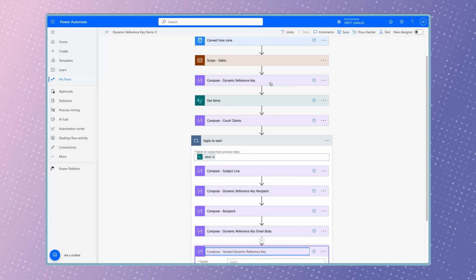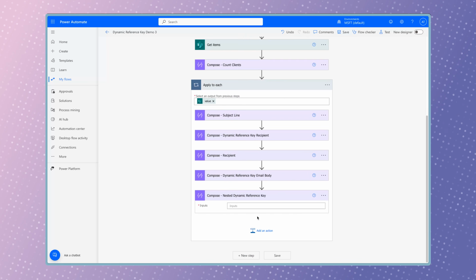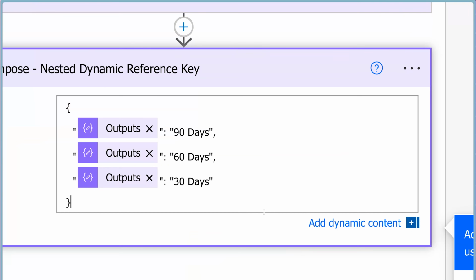Copy the content from the original dynamic content key first. Replace the values with a set of curly brackets.